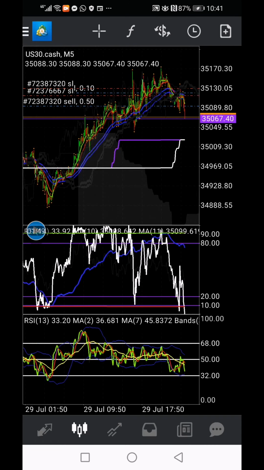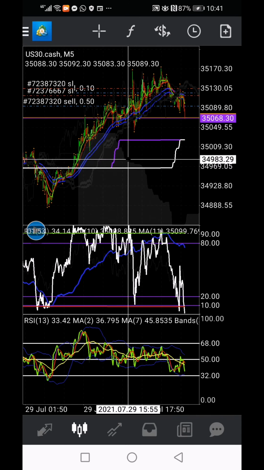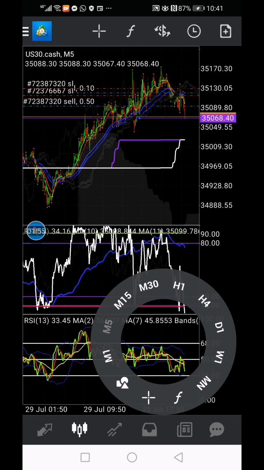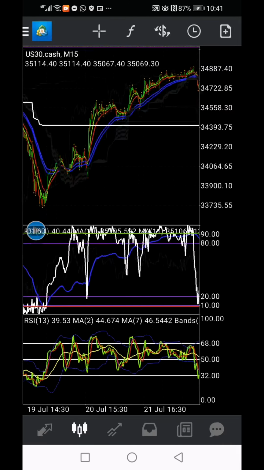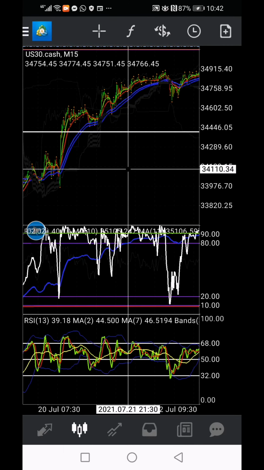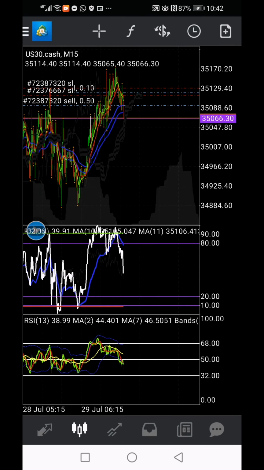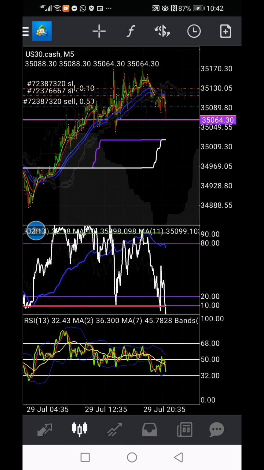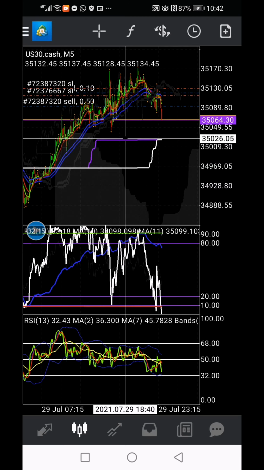I expect my take profits. TP1 should be somewhere around there. Then my TP, if I'm trading on 15 minutes, will be somewhere around this line. So somewhere around there with my TP2. So it's very nice, and like I said, it's all about the time frame that you're using. So once it gets to this zone, I will lock my trade.